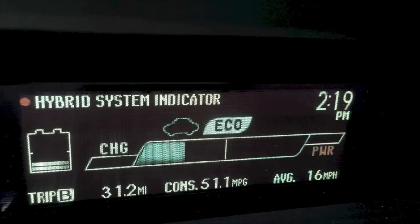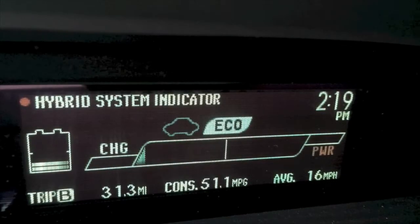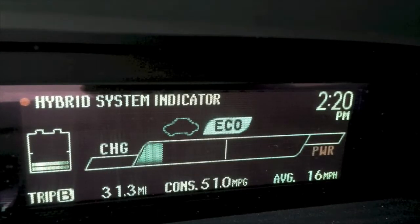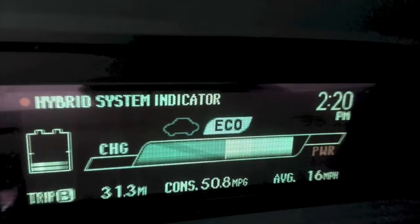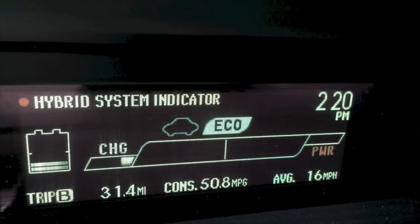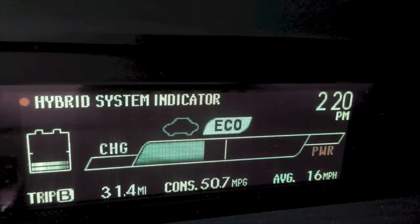My recommendations to get good gas mileage: try and keep it at those lower speeds, to the left of the center line, so that when you're moving it's not trying to push you at highway speeds and it's not guzzling gas. Also, when you do have to accelerate or merge into traffic, try to accelerate without having to go into the power chamber. And finally, keep your battery charged — the more you charge the battery, the less likely the car has to turn the gas motor on to charge it. That's going to kill your fuel economy when the gas motor is assisting to charge up the battery when it's as low as it is right about now.